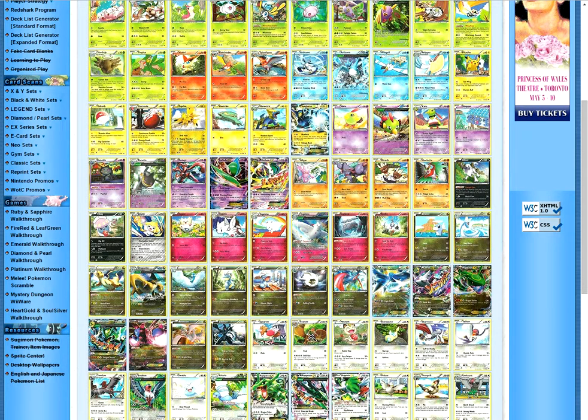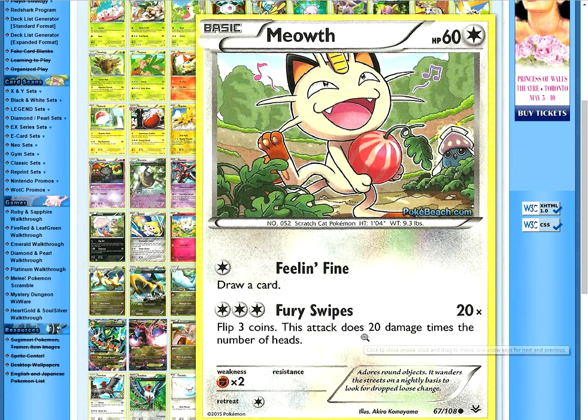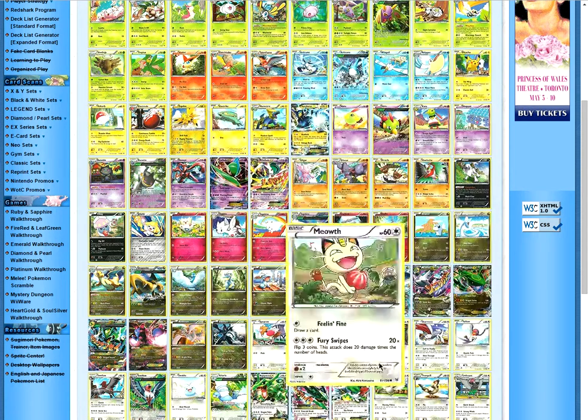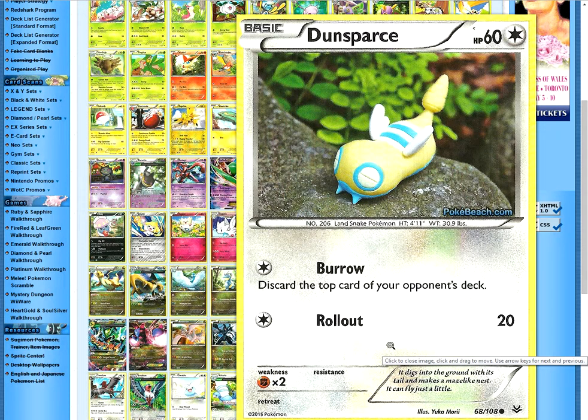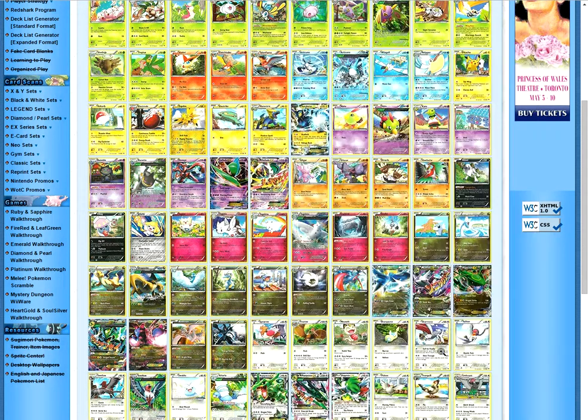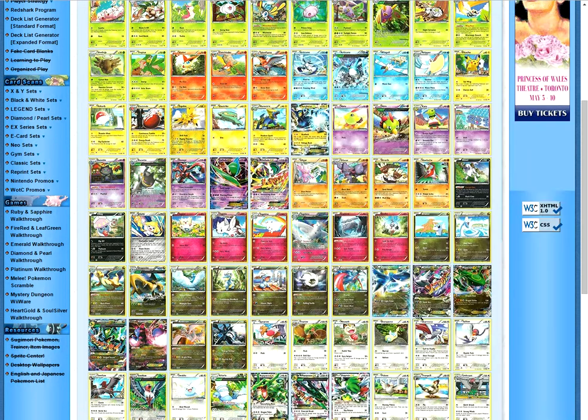And next up is Fearow. Again, not that good. Meowth, not that good. Feeling fine. Oh hey, look, it's Yanki. It's about to steal its. Then that's funny. Dunsparce, I mean, not that good. Burrow's funny, but not that good. Colorless Skarmory, which is interesting, and Blow Through is a fairly cool attack, but I mean, it's not that great.